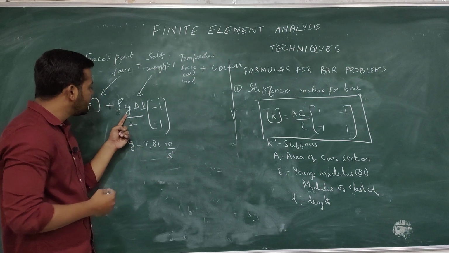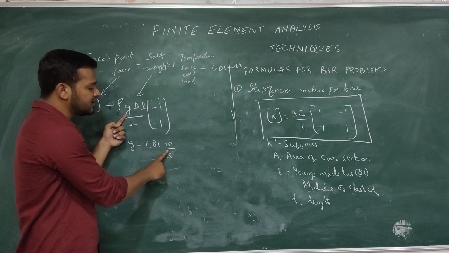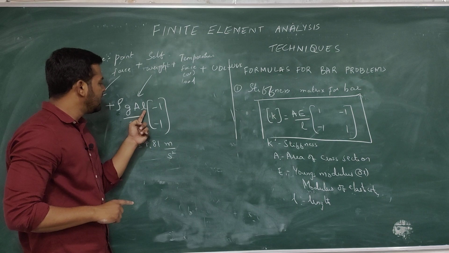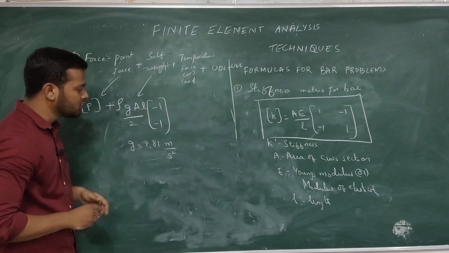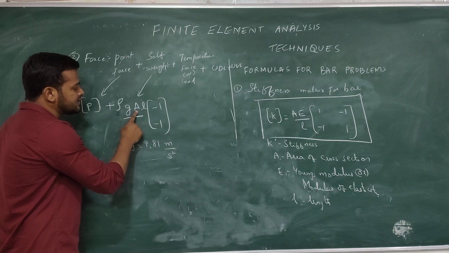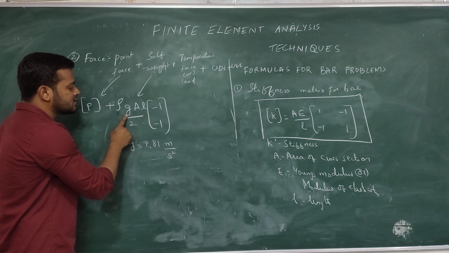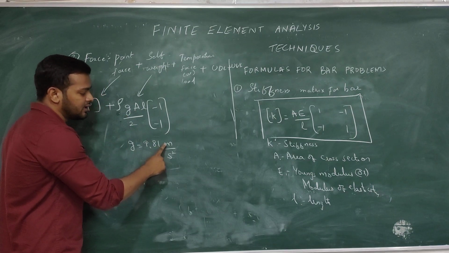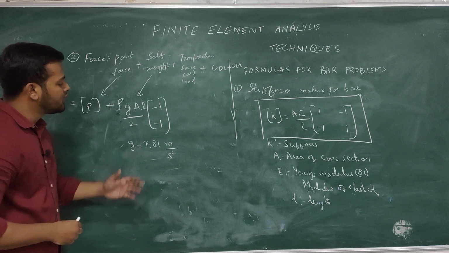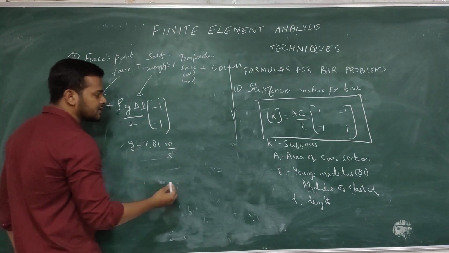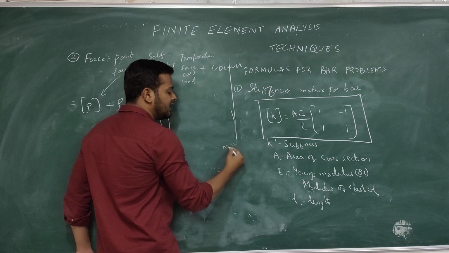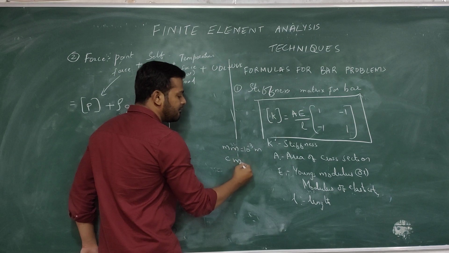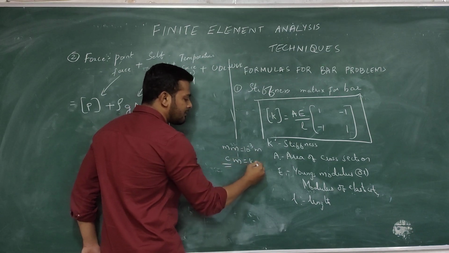So if you write down 9.81 here, this is in terms of meters per second square. So you should be substituting area also in terms of meters and length also in terms of meters. Okay, got it, I think. So if your area is in terms of millimeters and everything is in terms of millimeters, then you can convert this also in terms of millimeters. So you have to convert meters in terms of millimeters. So you have conversion. When I say milli, that is 10 power minus 3 meters. When I say centi, the value of centi is 10 power minus 2 meters.